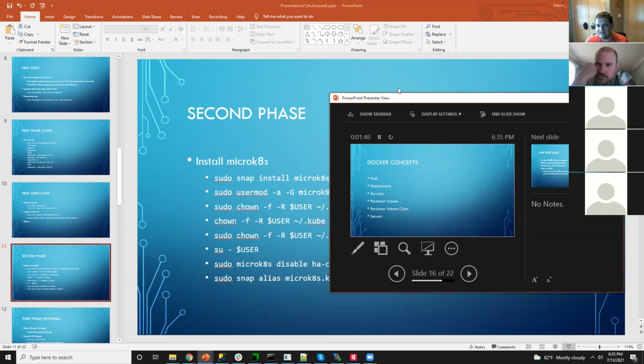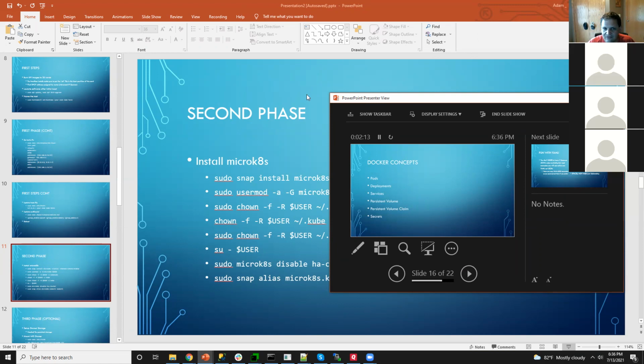But if you're running MicroK8s on a regular Intel machine, running an AMD or an Intel 64-bit processor, you could run regular Ubuntu and install SQL Server the same way I'm going to show you how to run Azure SQL Edge. There's a very small change between one and the other, but because Microsoft limits the stuff that it'll run on, that's what I'm left with.